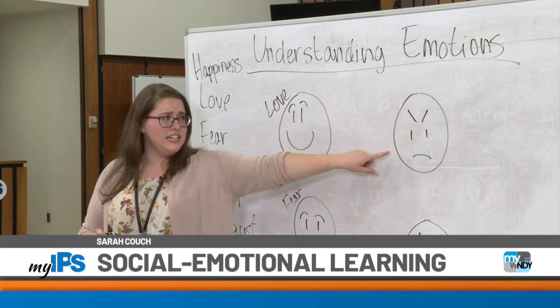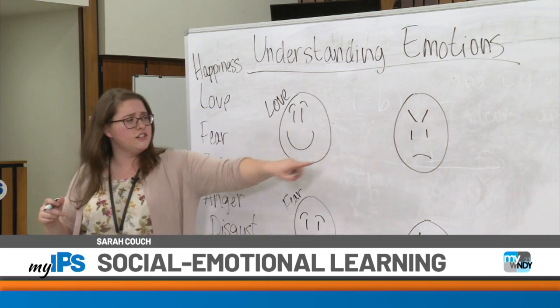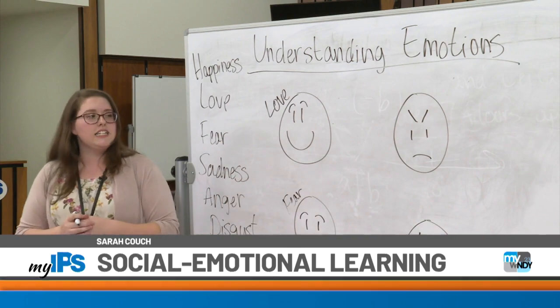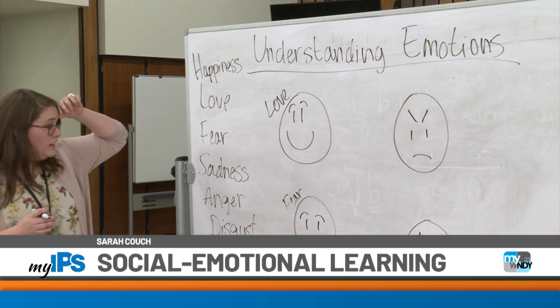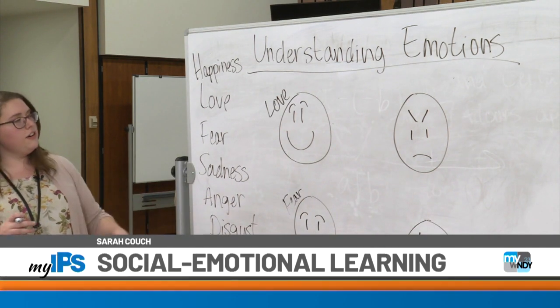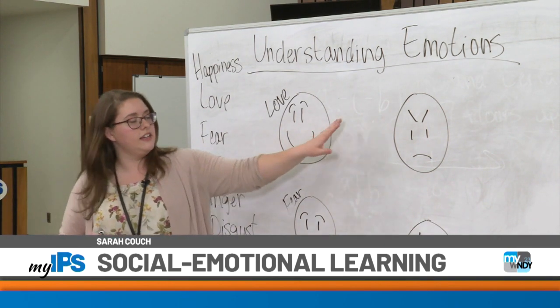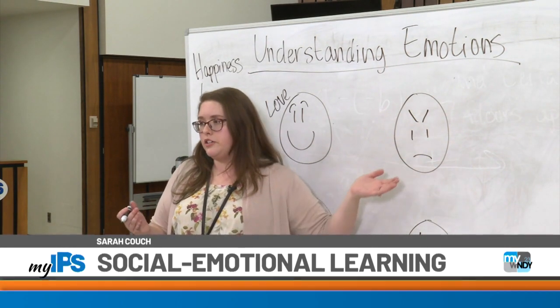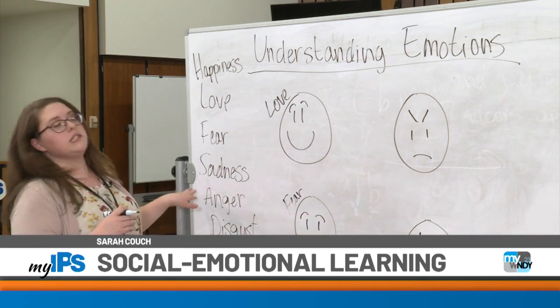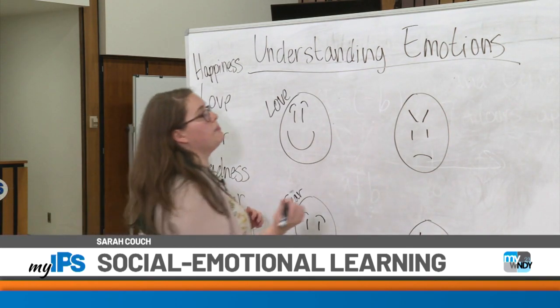Okay, so this guy, he's got those eyebrows coming together. His mouth is pursed. He does not look happy, does he? What does he look? Anger or disgust? What do you guys think? Is this the face you make when you've burnt your chicken or something? But I think that's more out of anger than disgust at that point, right?